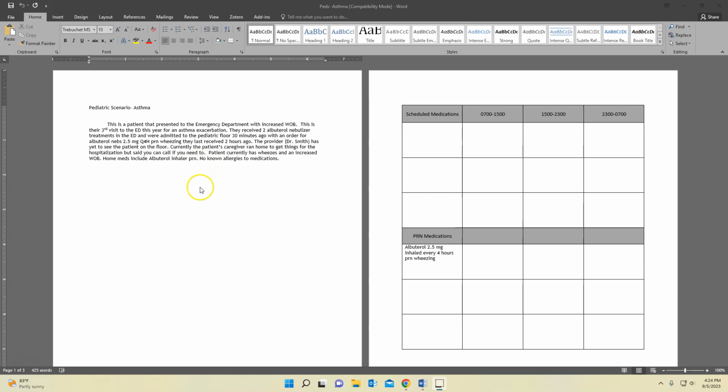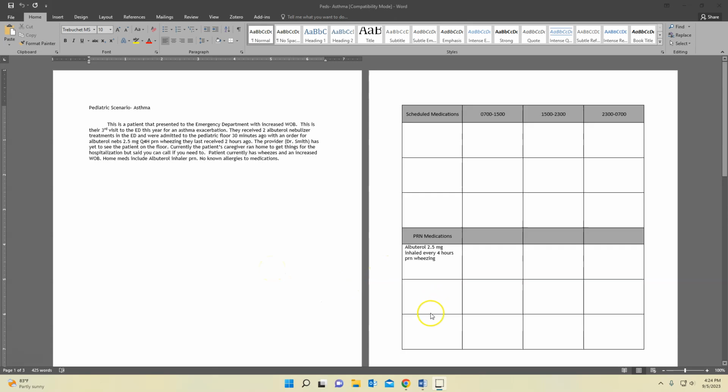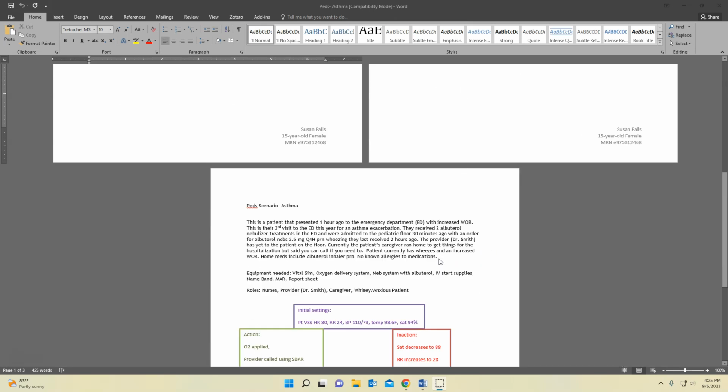So, like I said, this is usually a 15-year-old female with asthma. For orders, the nursing students can give albuterol every 4 hours, but she just had it about 2 hours ago. So what they need to do is a good head-to-toe assessment on this patient, then call the provider, and the provider will tell them to switch from every 4 hours to every 1 hour. They can give this med, and then life is good.